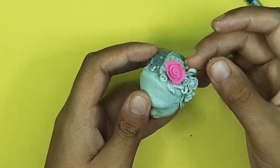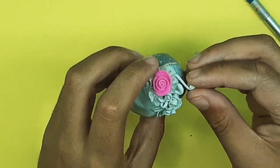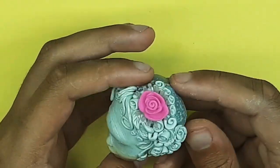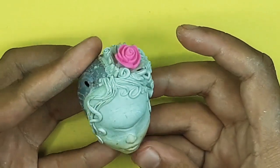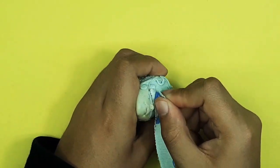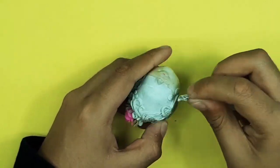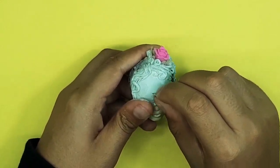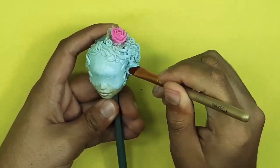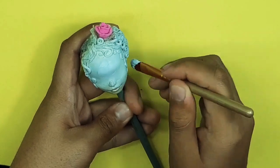Adding details here and there — the sculpting took a little bit longer than I expected, but I'm really happy with the result. Once it's fully dry, take your sandpaper and sand everything very well. Make sure to make it as smooth as you can. Once you are happy with the result, take your acrylic paint and paint the doll head.